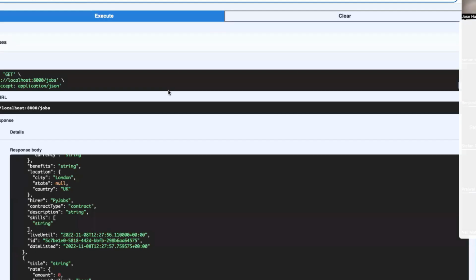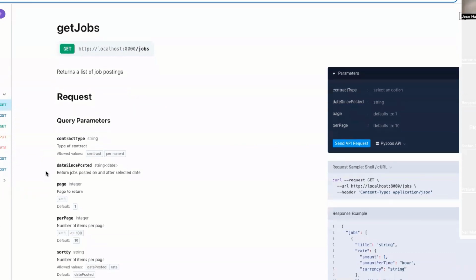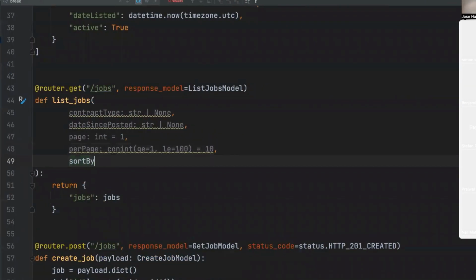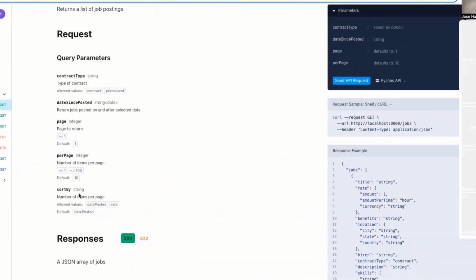And now let's go back here to FastAPI. Let me put it here because otherwise when the menu comes down, I can't click on it. And also the specification is here. So we have that, and then we have sort by, which is actually an enumeration. We can sort by date posted or by rate.